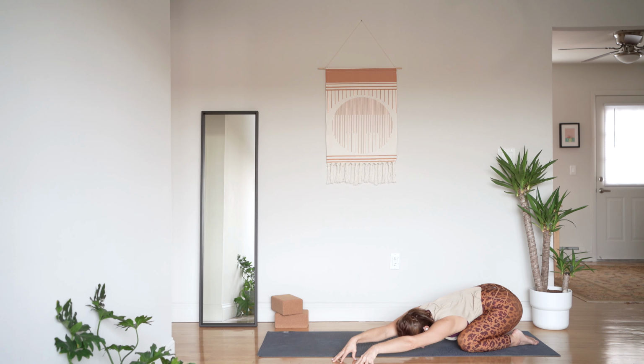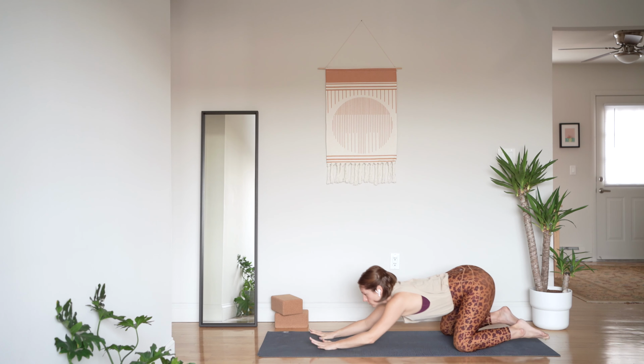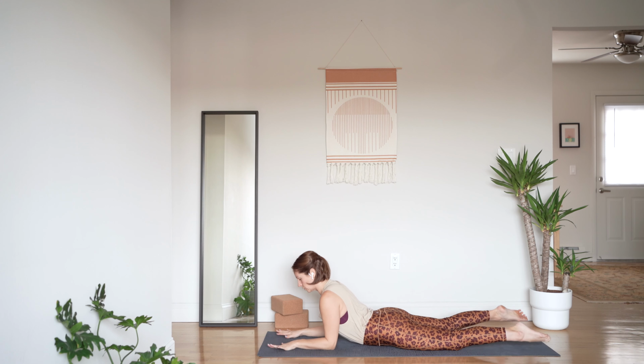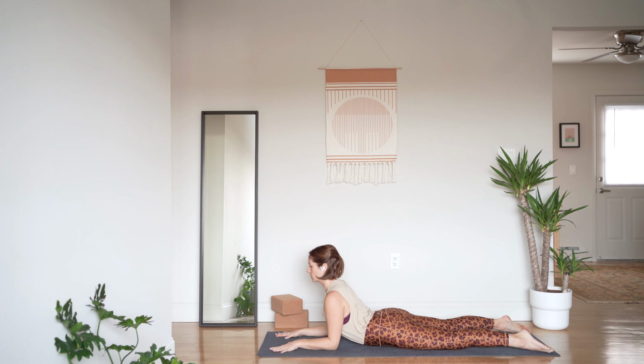Take an inhale and exhale. And come through center. Lift your gaze and you're going to slide forward to land on your belly, coming to Sphinx pose. Let your elbows stack right underneath your shoulders, tops of feet resting on the earth, palms face down.